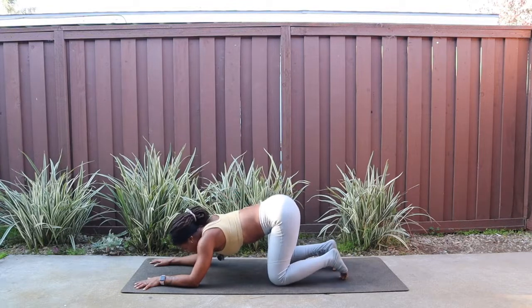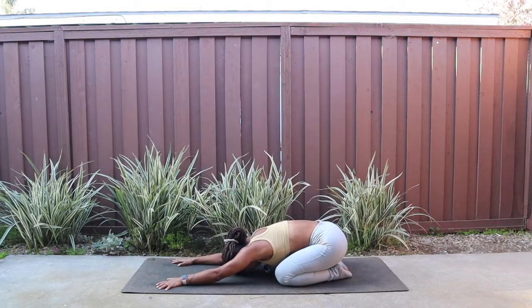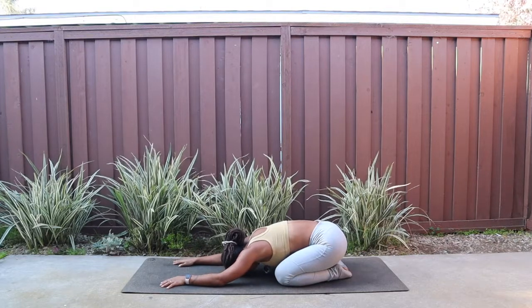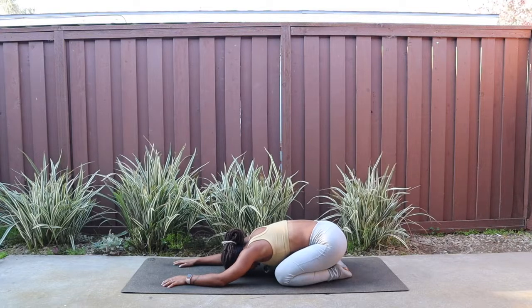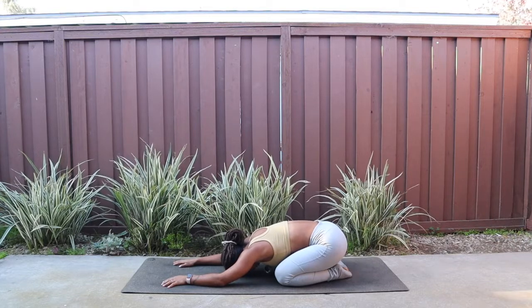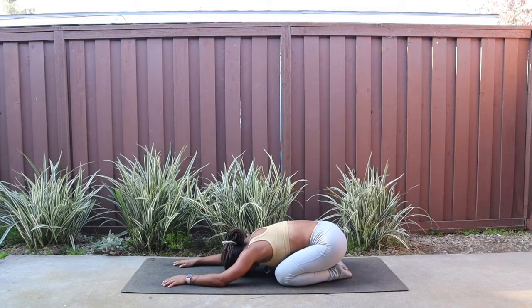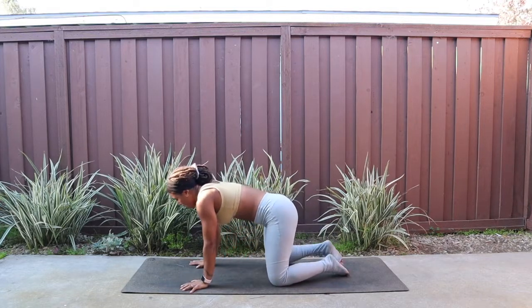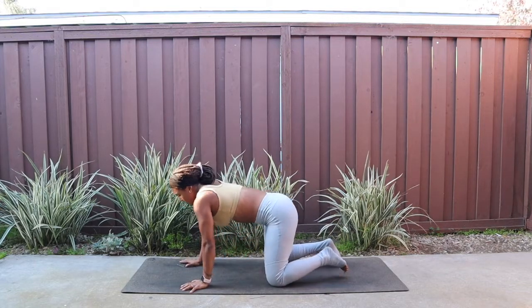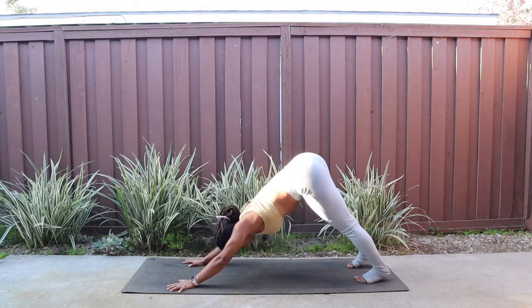You can drop the knees down and sit your butt onto your heels for a moment. Stretch your arms forward. Take knees wide. Enjoy child's pose for a few breaths. Slowly rock yourself back up to tabletop pose. Take your hands a step forward, curl the toes under, and lift your hips up and back to downward facing dog.